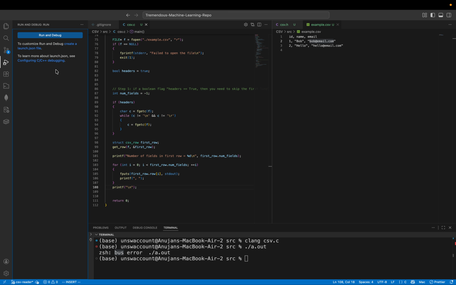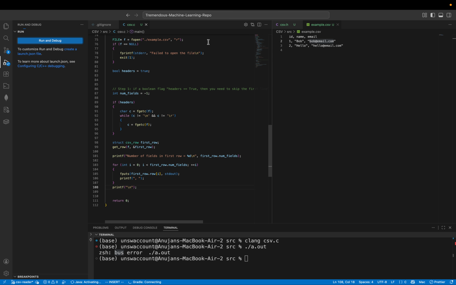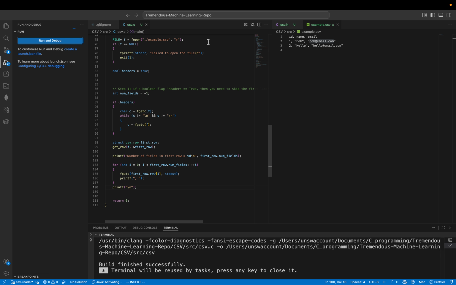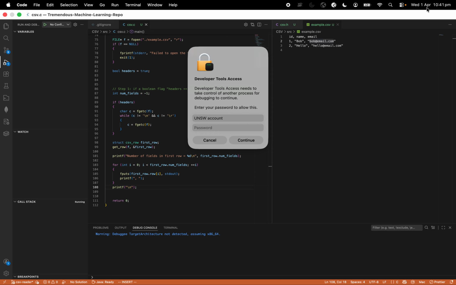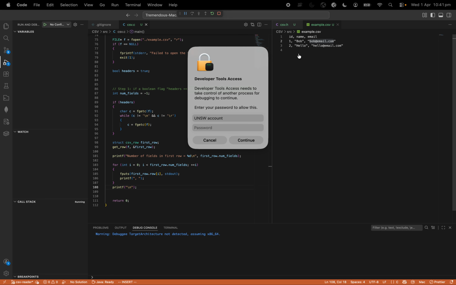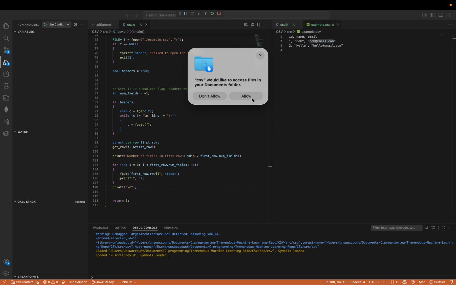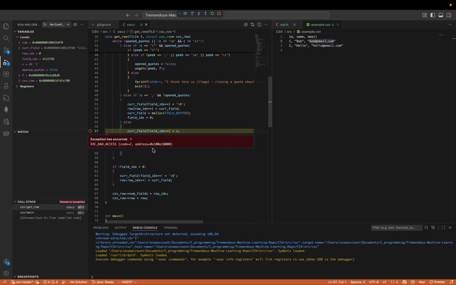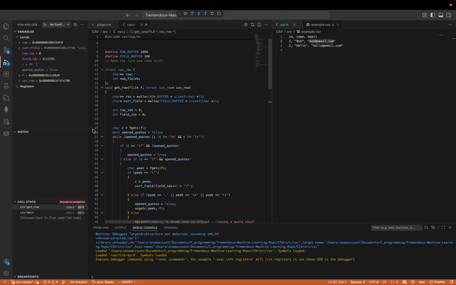Is debugging easy to do? Can I just click this button and good things happen? Is it extra work required? Whoa, okay. Do I want to type in my password? 1041. Remember 1041. Sure. Whoa. What? Bad access. Oh dear. Okay. Wait. I mean, the good news is it actually ran, which is nice.